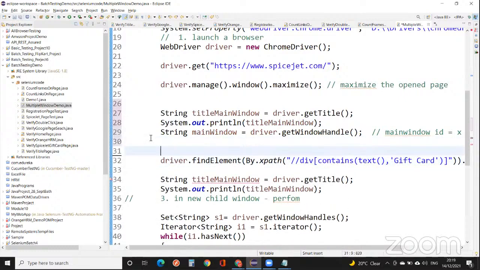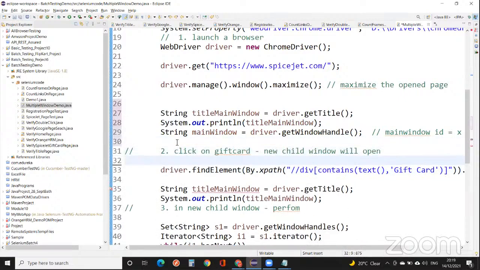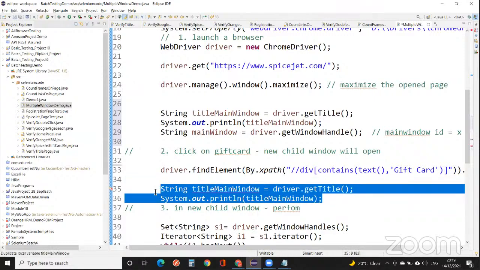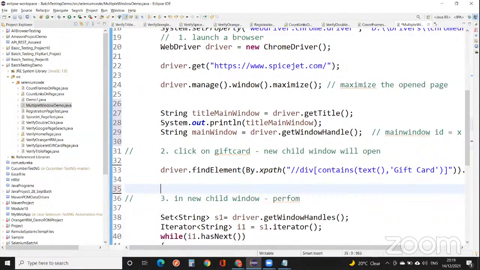From this step we click on the gift card, so a child window will open. These two steps I copied before, so we do not need this again.